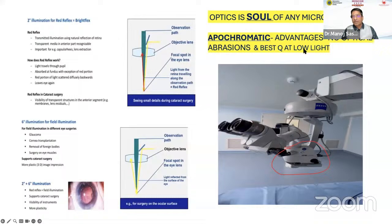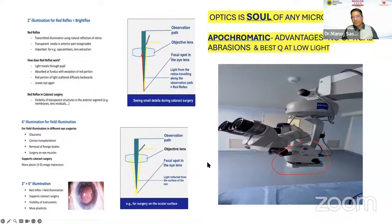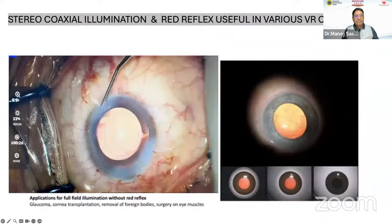Then the other thing is the optics. We know that this is the soul of any microscope, and most of the time we should see that apochromatic optics are there. The advantages of apochromatic optics are that there are no optical aberrations and the best quality at low light. These apochromatic lenses, everyone in India who is manufacturing claims to have apochromatic, but we really doubt whether they are there, and we don't have any access to see whether it is there or not. Then you should see whether there is a red reflex and whether the field of view is more in few cases or not. This red reflex, you can see, is very important, particularly in all combined cases, and that gives you a good clean job.